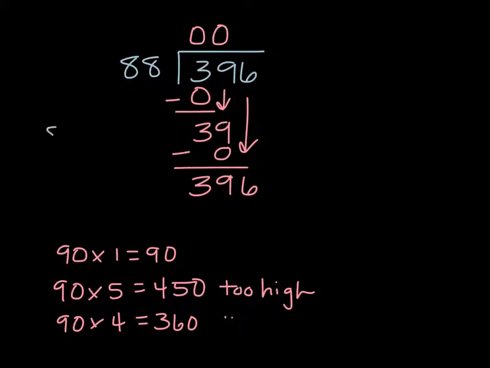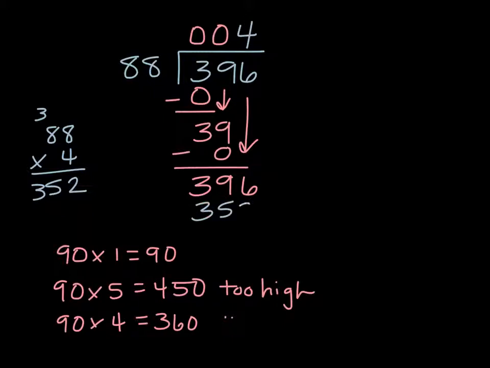So I'm going to come over here and multiply 88 times 4 groups. And that is 32 and 35. So that looks about right. So I'm going to do 4 groups, 352, subtract that. So I have 44 left over. So at this point I'm going to annex a 0. The biggest thing when you have to annex a 0 and the decimal is remembering to go ahead and put that decimal up in your quotient. And bring that down.